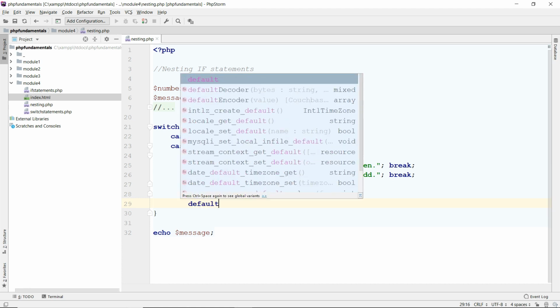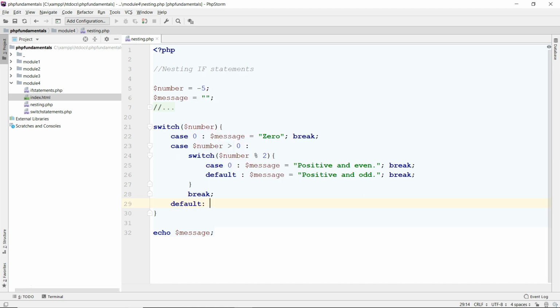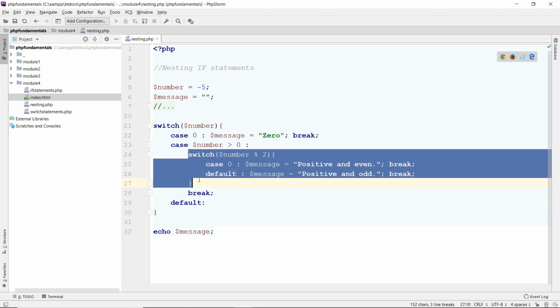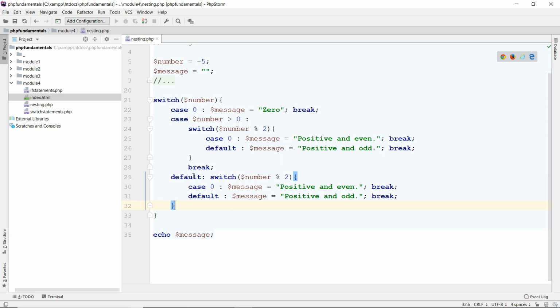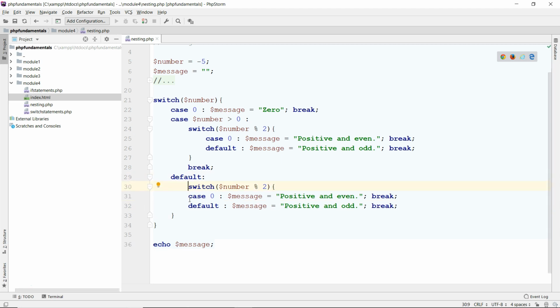You can say default here, and default will be message is, well, actually before you even check that, you want to make sure if it's positive or negative, right? So same thing, and you would go back to this part here. I'm just going to copy this and put it here. In case it's default, then you want to switch it, put in a multi-line here, and if it's 2, then you can say positive.